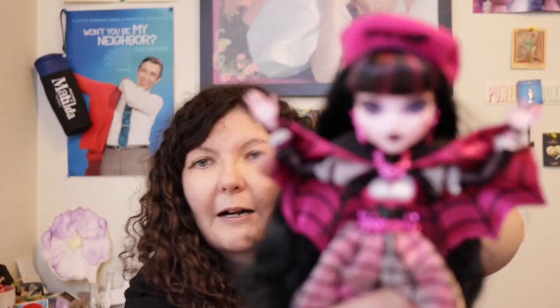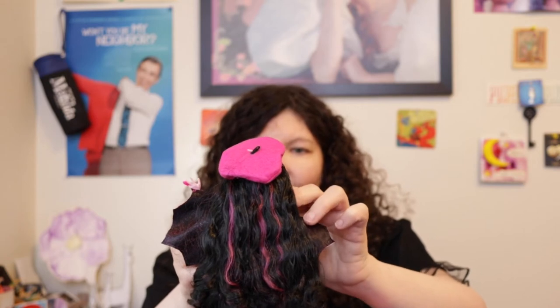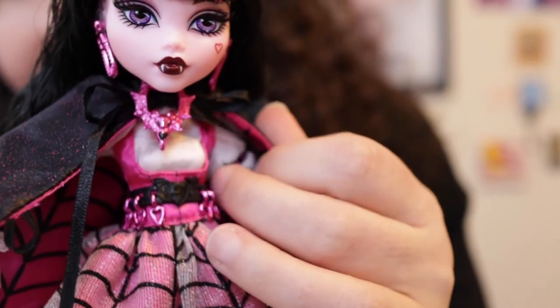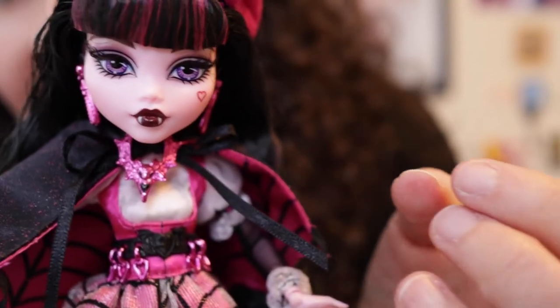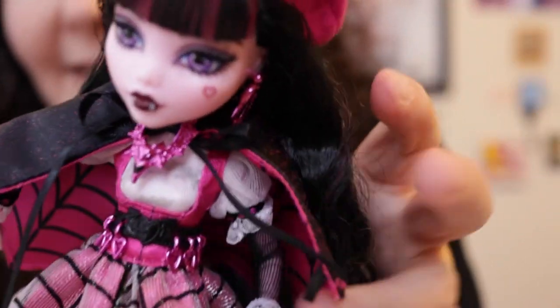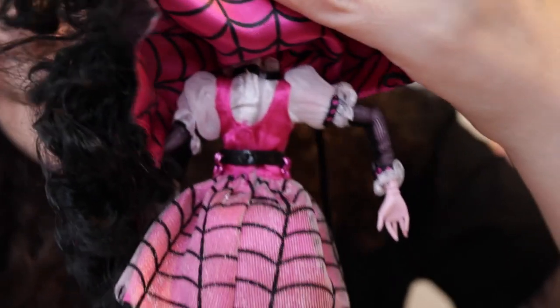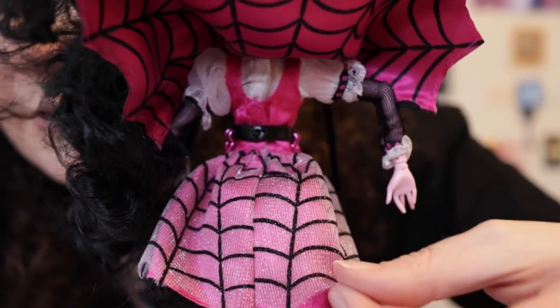I'm going to try to take her cape off so you can see what she looks like without it. There is a knot in the cape that is really really tight — I was able to undo the bow but can't get the knot out. While attempting it, I noticed that her bodice is actually attached to her skirt as one piece, while the white blouse is a separate piece. That's rather cool.